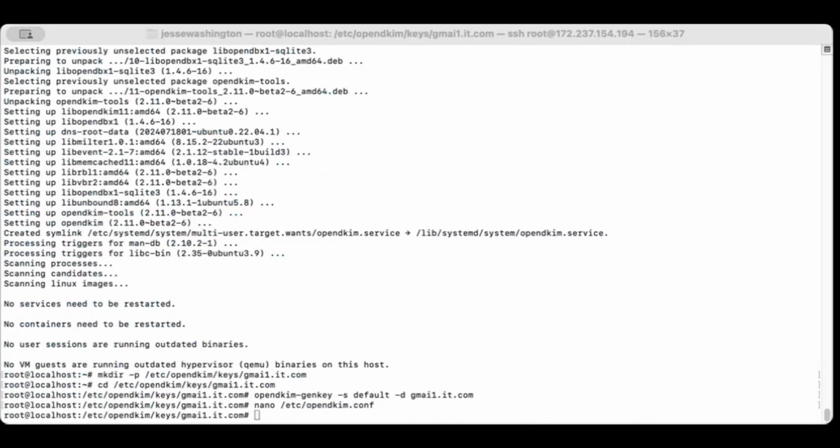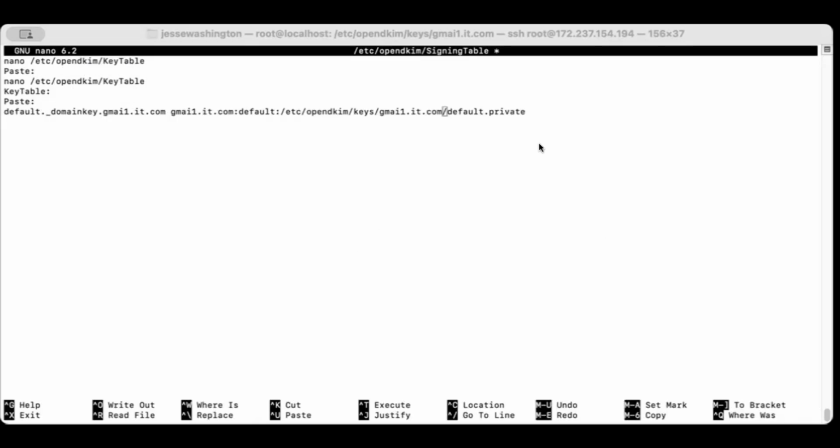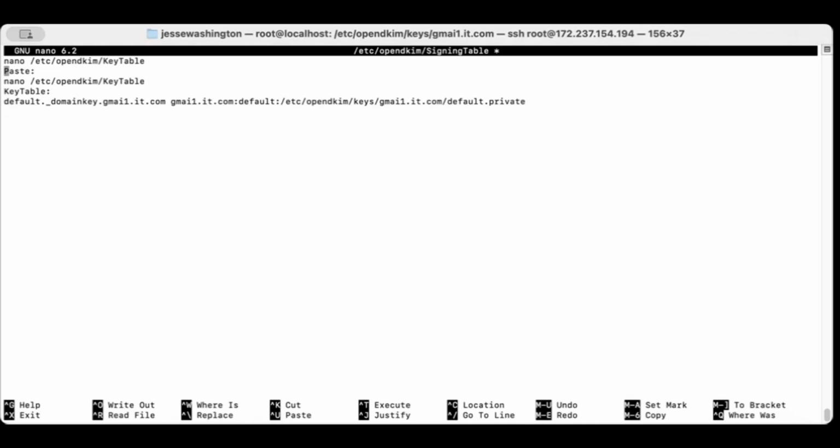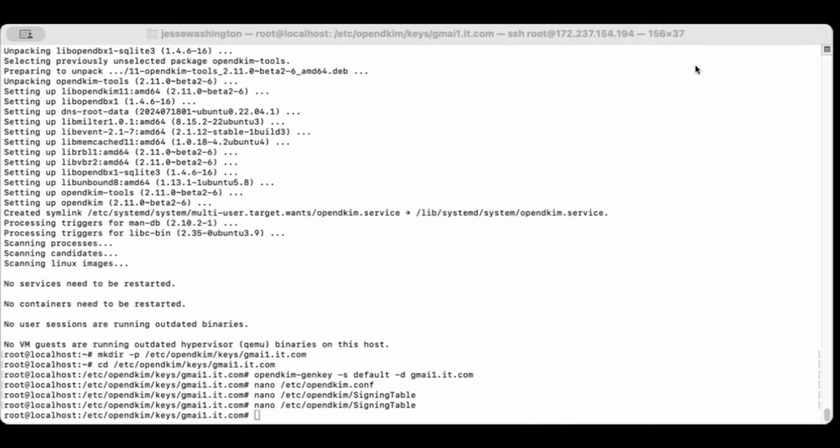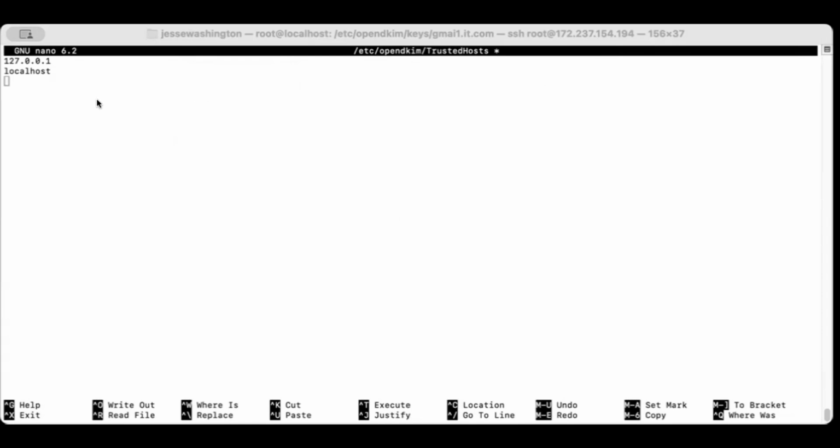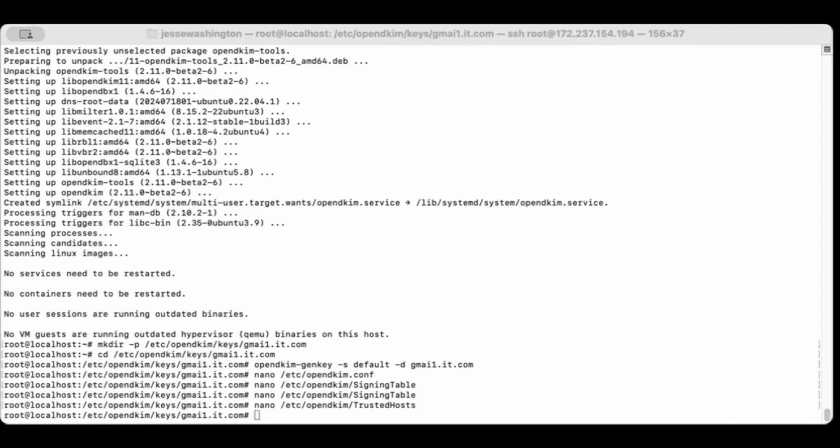Now we're going to create some more things and sign. So there should be all the text that's in the file. The biggest thing is make sure you are really getting your domain to match, because that ruins everything. When we're always just saving to the buffer, now we're going to do our trusted hosts. And with this, you're going to add again your domain, and then you're going to enter your IP address. So I have to go grab that one second, save it to the buffer like always.